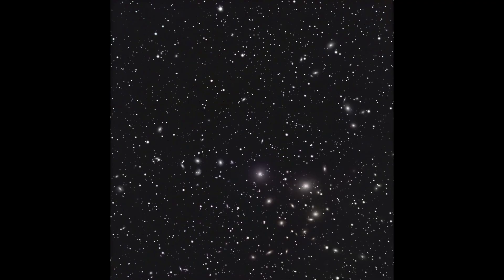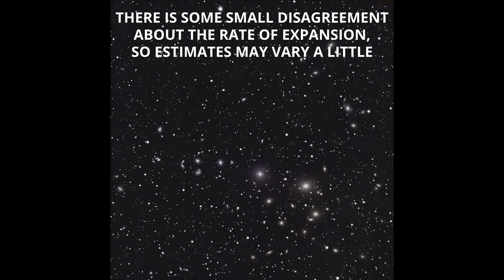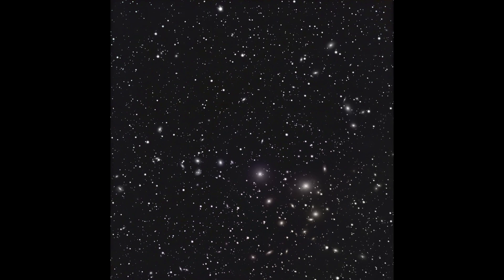Now let's go back to my original image of the region around galaxy NGC 1272. There are 424 extremely distant galaxies in this image, and as noted earlier, some of them are in the range of 6.9 billion light-years away. And 6.9 billion light-years is the equivalent of 2,116 megaparsecs. Multiply that times 73.3, and we see those most distant galaxies are receding from Earth due to spacetime expansion at 155,100 kilometers per second. So expansion at 6.9 billion light-years away is half the speed of light. And on top of that, they have been racing away from us since the dawn of time. Those galaxies were much closer at the time that their light originated, but over billions of years, as spacetime expanded, distances added up. But we see the galaxies as they looked when their light started toward us 6.9 billion years ago, while in the present those galaxies are actually much further away.